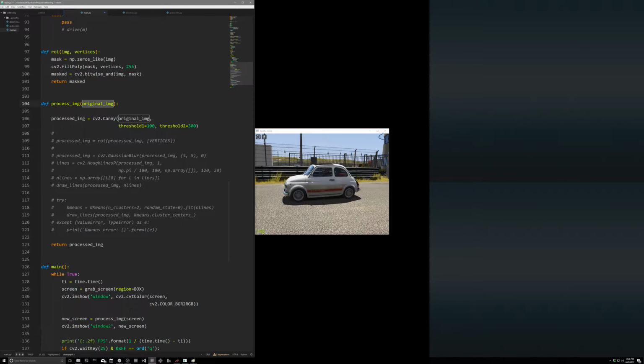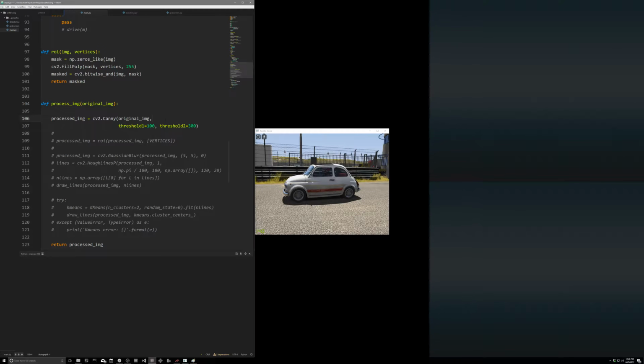So we take the original image and we use Canny edge detection. What this returns is a black image with just the outlines of everything highlighted. These parameters, threshold 1, threshold 2, will affect how many lines you get. So let me just go ahead and show you what that looks like.